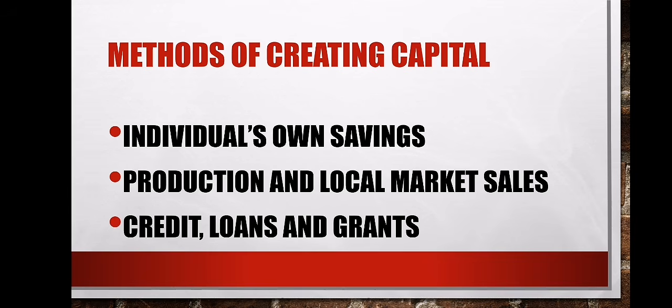Even here, what they will do is give you a scenario. In that scenario, they will ask you, which method did the farmer use to create capital? So make sure that you check whether the farmer had savings, the farmer took a loan, or the farmer had some production sales. So it's very important. But if they say list, it will be very easy for you because you will just take them as they are. But in some cases, they give you a scenario and then you have to pick one or two that they used in this scenario. It will be easy for this one, good people.